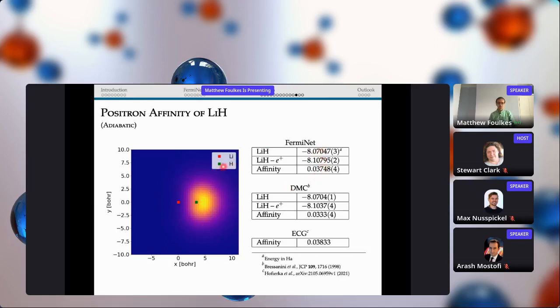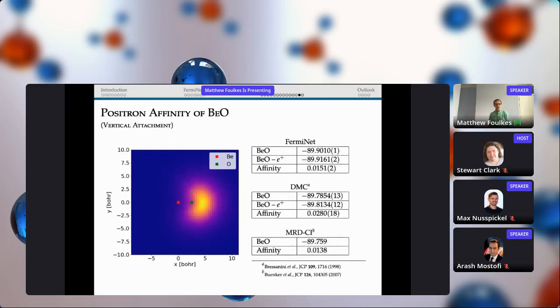So for this one, lithium hydride, the grad student who was doing this, Gino, wrote the positron into the Fermi net in one night, well, maybe one day and a night, and then started getting results the next day and was within really accurate values of these accurate calculations. For these small molecules, there are accurate methods available, and we essentially reproduce them perfectly. We do slightly better than the diffusion Monte Carlo in this particular molecule. You can see the positron hangs around outside, avoiding the nuclei.